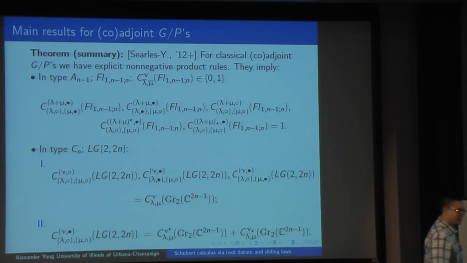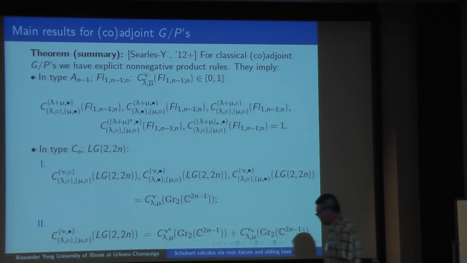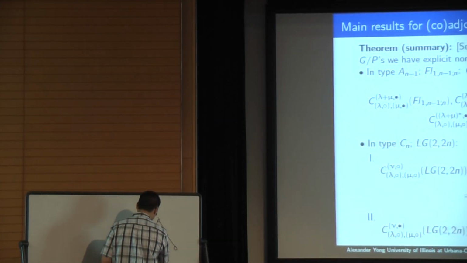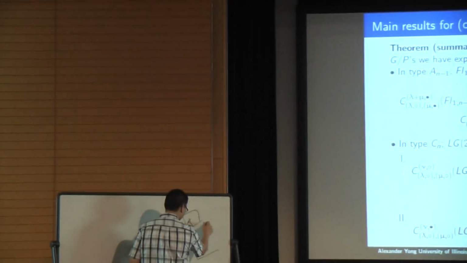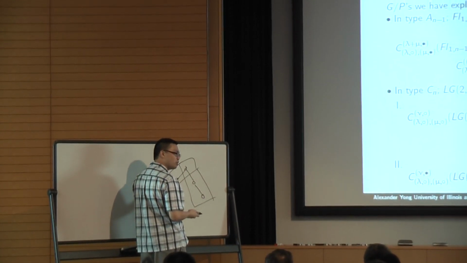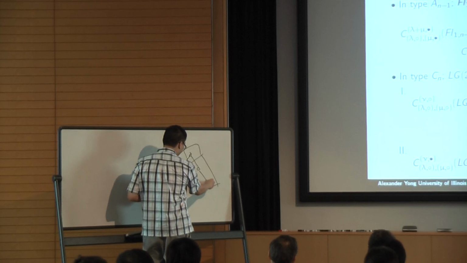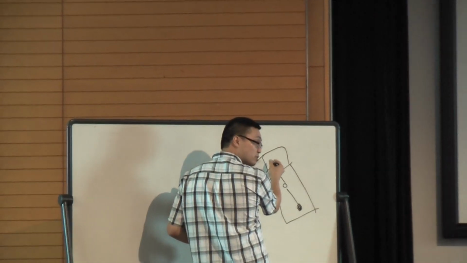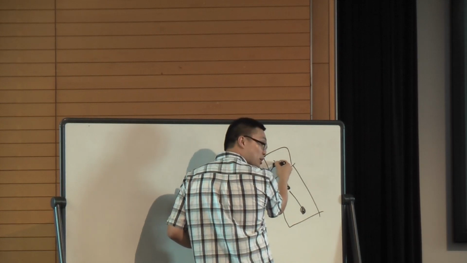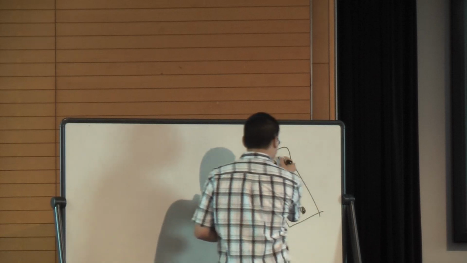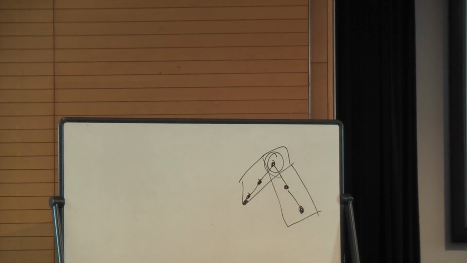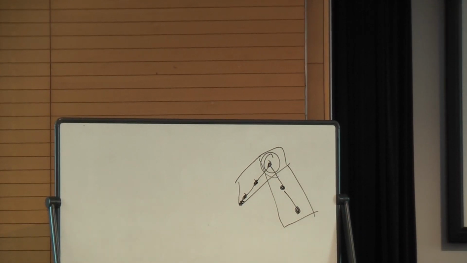Could you explain once more the on and the off? Yes. So you're going to have sort of three regions. This region up here, this region over here, and this region over here. A shape, it's not arbitrary what you can put on and off. But if I have something like this with very few nodes on, then this node has to be off. But if I have too many up here, then somehow this must be on. So on and off refers to whether this guy's turned on or off. That's sort of the common feature of adjoint Schubert calculus, or at least the combinatorics. So where was I? So you have this kind of state.